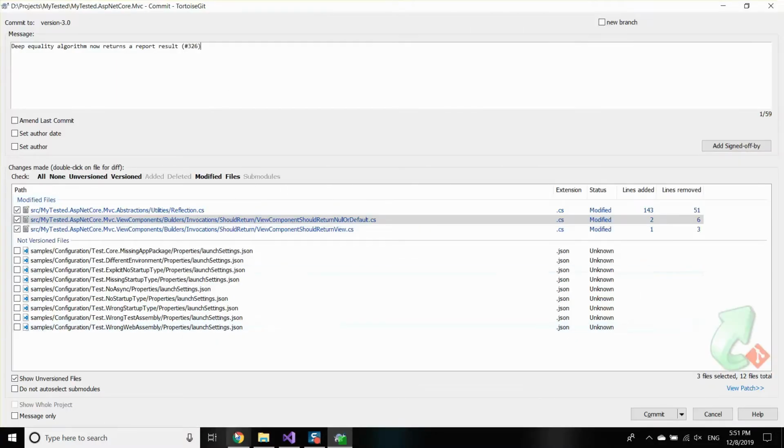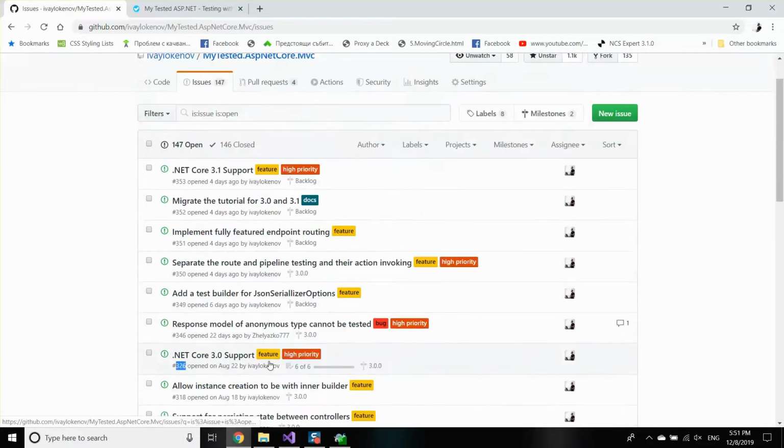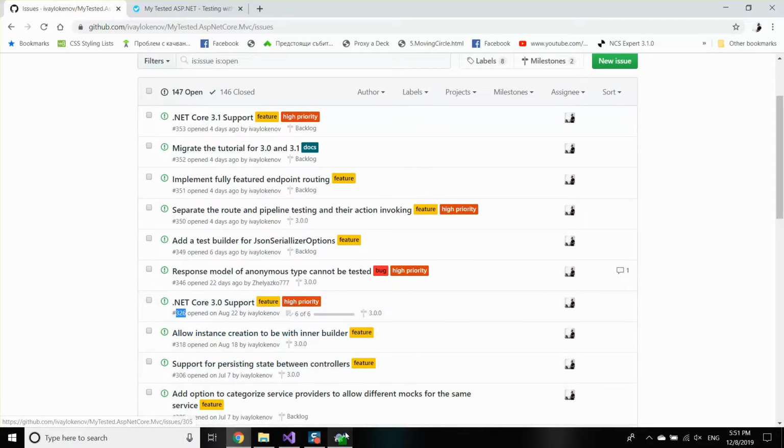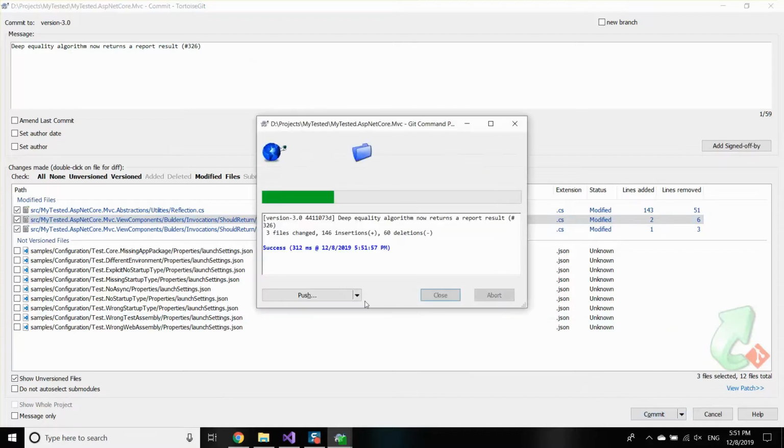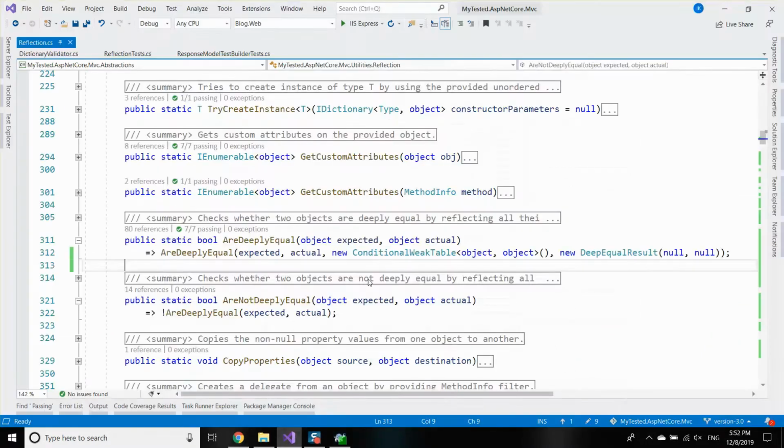I already have support for .NET Core 3.0, but it's in preview, and in the final version I want to provide that enhanced functionality. These JSON files just have to be cleaned, but I'm not going to include them, and I'm going to clean them later. The equality algorithm now returns a report result. Cool. So I'm going to push that.